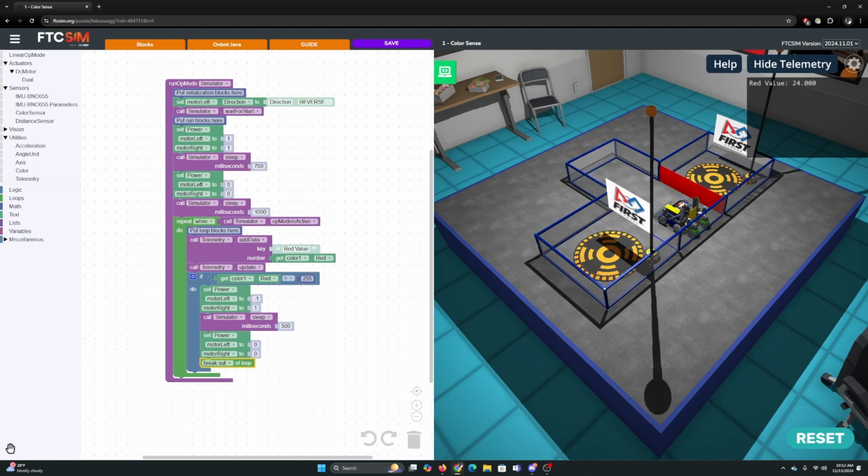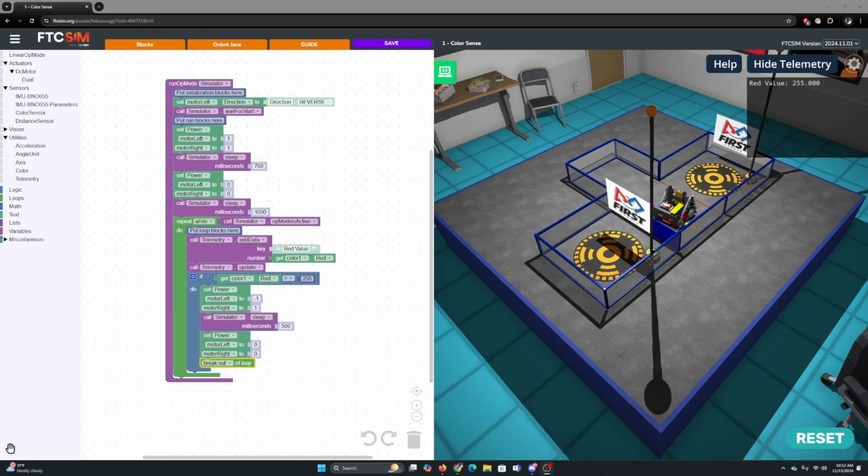Now we can test the code. We're going to run the sim until the color panel is red and the robot should detect the color and turn left. Perfect. Now, what I'd like you to do is pause the video and try and add another if-do statement and see if you can make the robot turn clockwise when the color panel is blue. Alright, if you're still having some issues, we can go over building the blue if-do statement. If you already got it, please skip ahead to the time on the screen for building of the last drive forward code and testing both side colors.